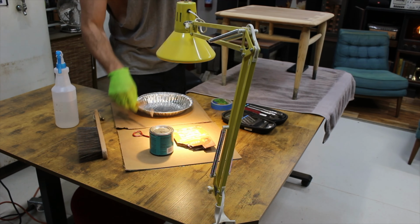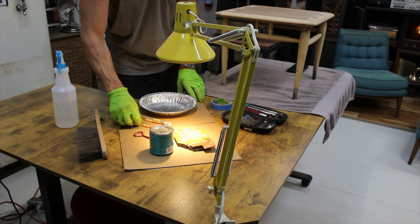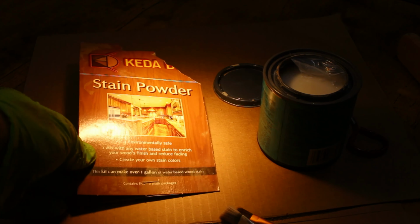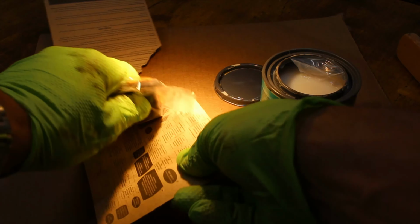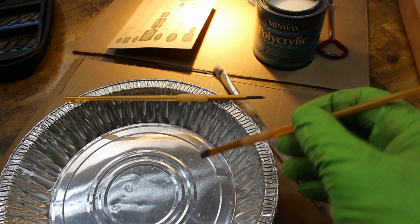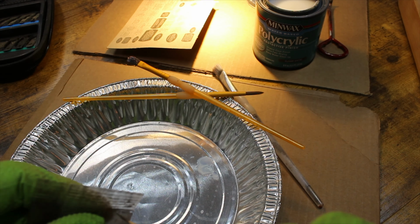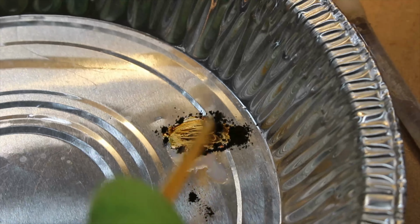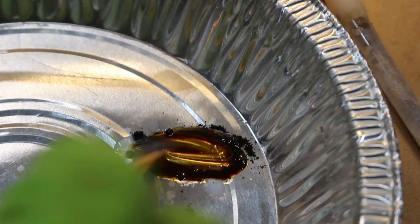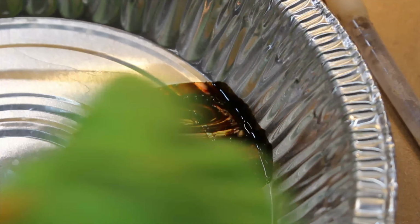I'm going to use stain powder to mix custom water-based stain colors to conceal what I can only imagine are burns in the veneer from a power sander. This is why I would strongly recommend sanding furniture with thin veneer by hand. For this project, I didn't get a perfect match for the stain, and that's okay. I was just using this opportunity to learn, and I was pleased with the entire process.